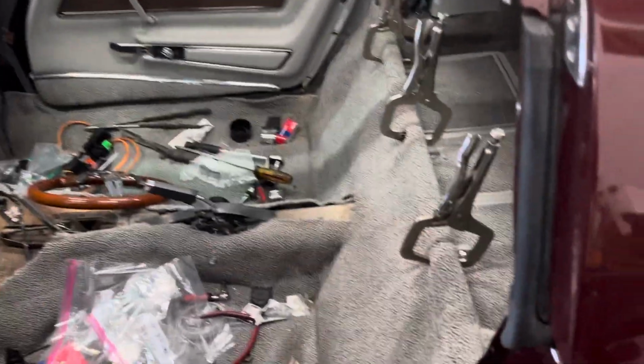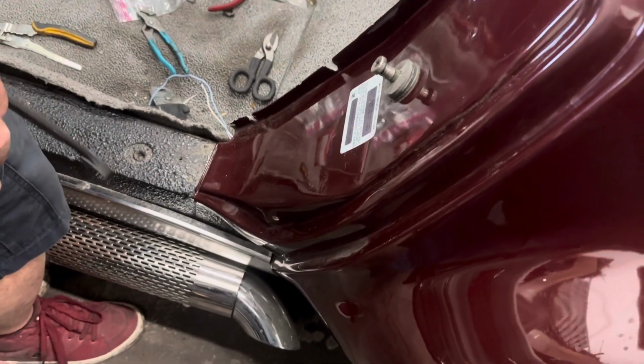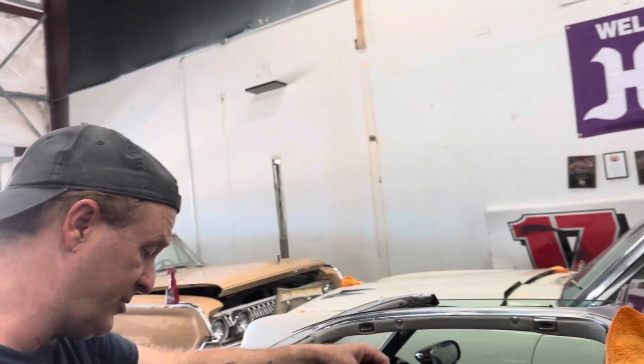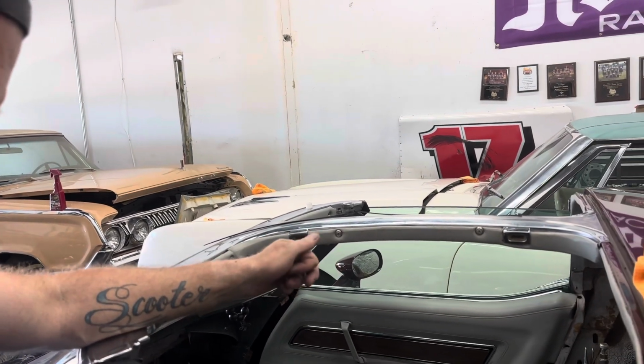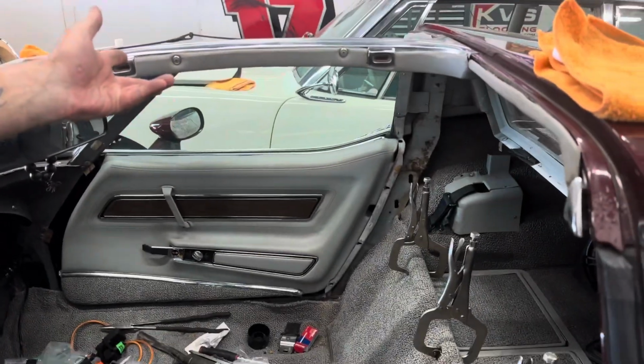I'm waiting on the other door jamb switch, which we finally got out. Yeah, you finally got that one out. That was a fight. You had to break it and pull it. No, I just pulled on it a little bit and snapped two pieces. I'm like, all right, well, that's the problem. So I pulled the rest of it out the back. When the new one comes in, I'll put that in, and then I can do all the B-pillar trimmings and the seat belts, so the back half of the car will technically be done.